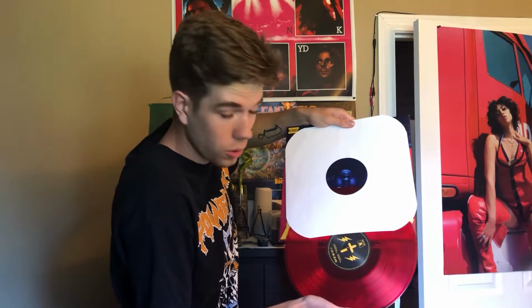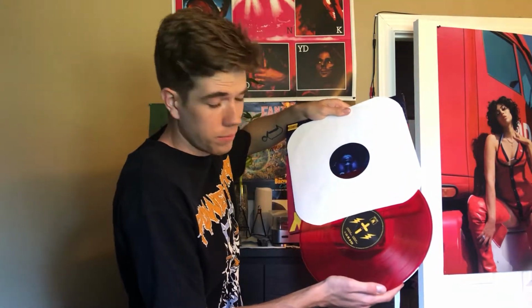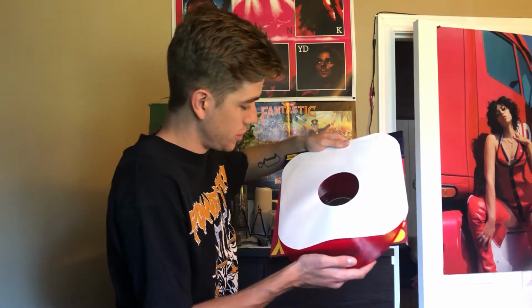Next up, my lovely, lovely girlfriend got me Starboy on record for my birthday last year. I'm not a die-hard Weeknd fan or anything, but Starboy I always loved. And I think the songs he did with Daft Punk on this album are like 2 of the best hit songs of the last decade. Again, I don't know if mine's special or they all come like this, but fucking beauty translucent disc.